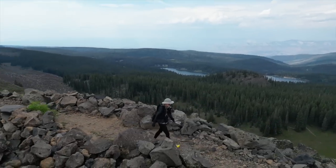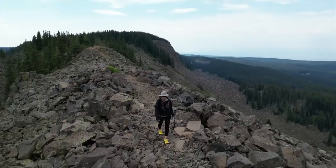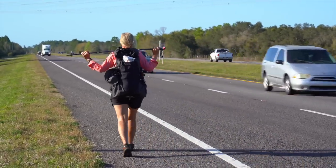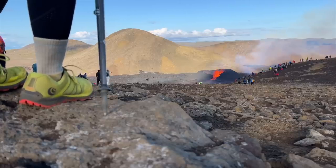In summary, I think the Topo Athletic RunVenture 4 is a solid shoe, especially if you favor a more minimalist design where you can feel what's under your foot, or if you've used the Ultra Superior and were a fan of it. But if you need protection for your foot because you're more tenderfooted — for example, if I was going to do something like the Florida Trail where more stack height and a rock plate would help — then I might go with the Topo Athletic TerraVenture 3s or 4s instead of these RunVenture 4s.